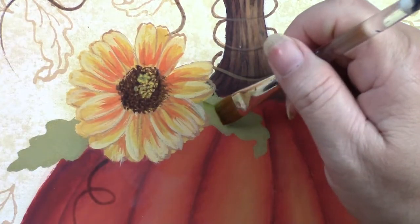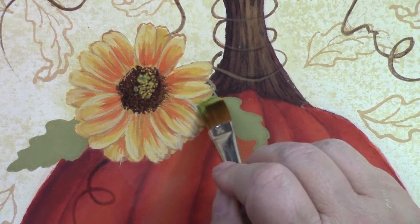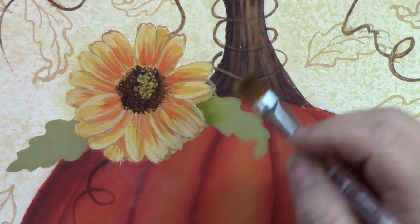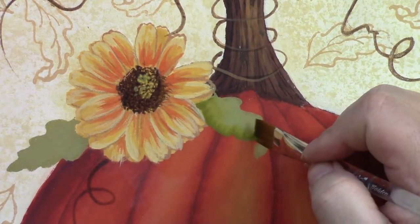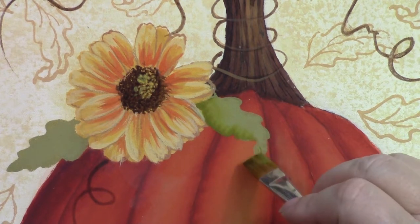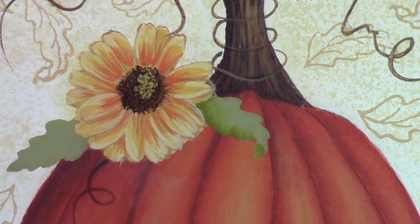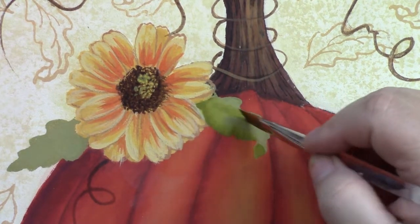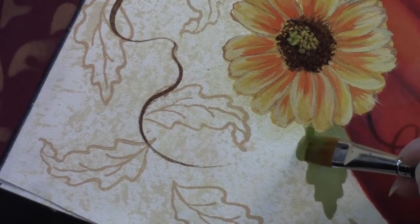So I'm going to come in and I'm going to just float the shade right next to the flower. Then we'll come around the outside edge, and then I flip my brush over, indicating that this is rolled over. And then I'm going to just pull a float down the middle. So again, I'm coming behind the flower.